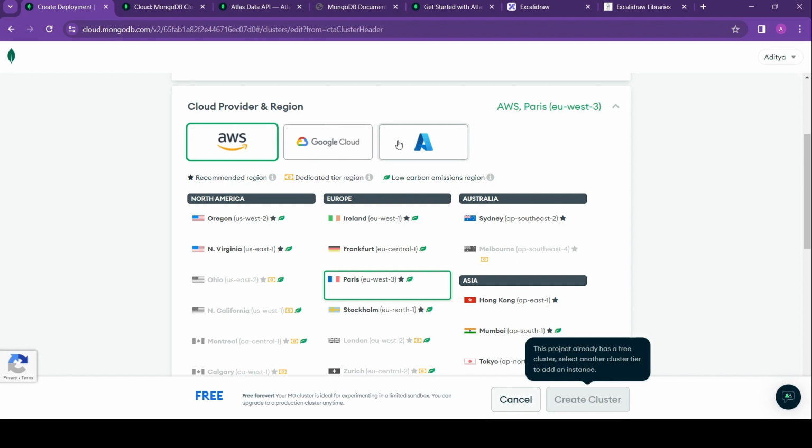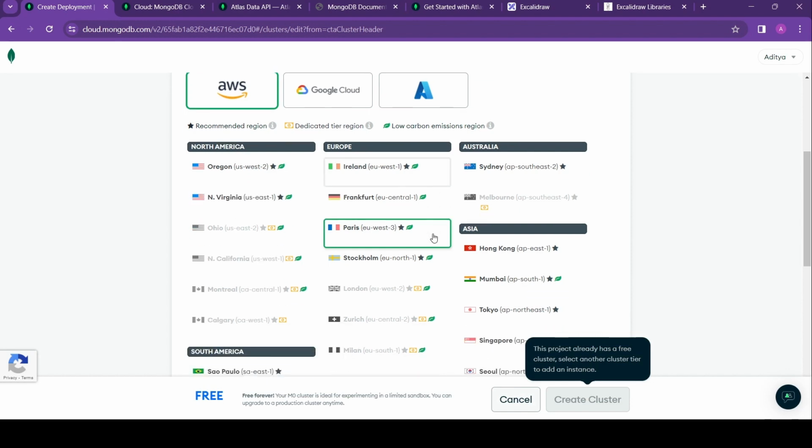It is recommended that we should select a region which is closest to our current location. If we are based out of Belgium, we would need to select a location like maybe Paris or even Frankfurt so that we get the best performance while accessing the cloud-based databases.